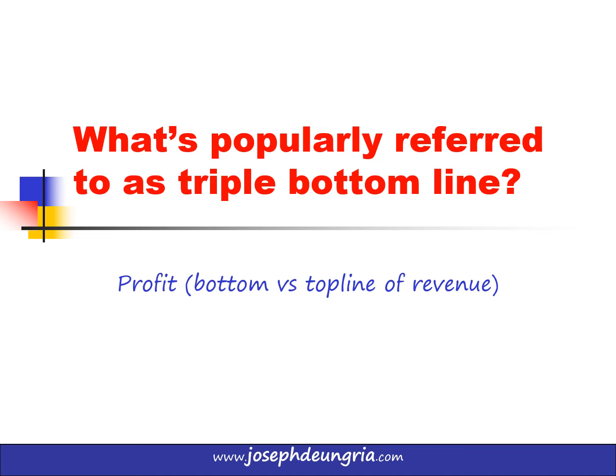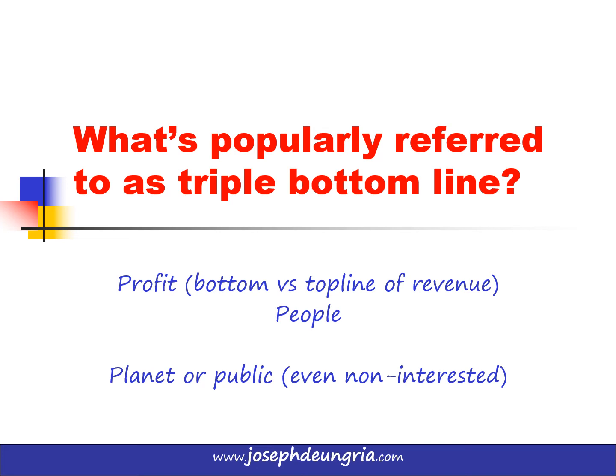But in a good marketing analysis, it's not just profit. What's the second bottom line? People. So your people, both your internal customers, which are your employees, and the external customers should also feel that it's profitable for them in your marketing system. And what's the third? Planet. Yun. Or public. Yes. Okay. So wag lang profit, think of people, and third is public. Okay, so try to achieve the triple bottom line.